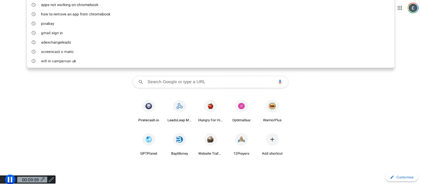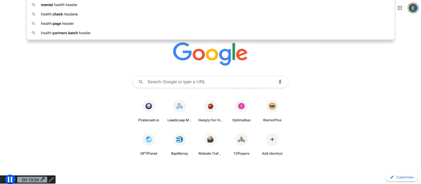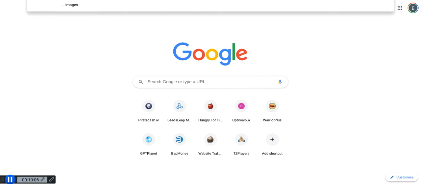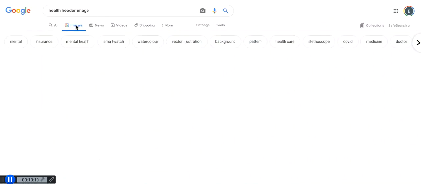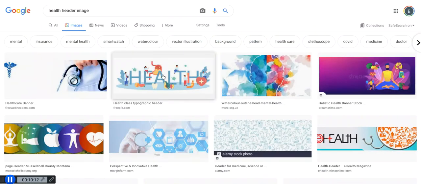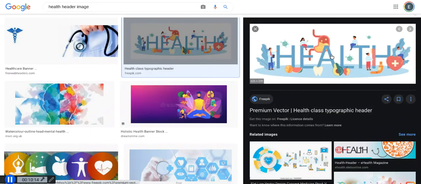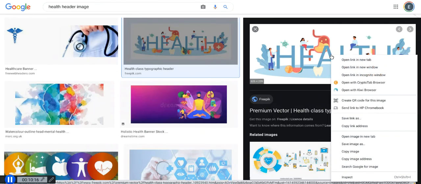So let's have a wee look for another image. If I look for health header image on Google, and I click on images, there's one there for health. I can just right click, copy the link address.